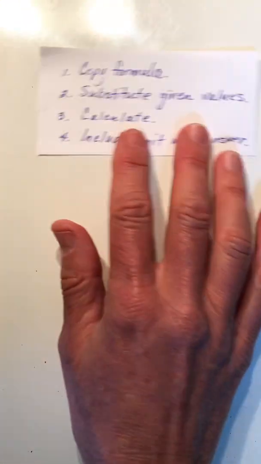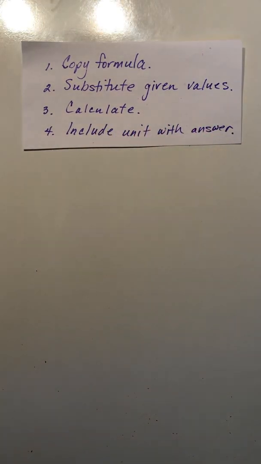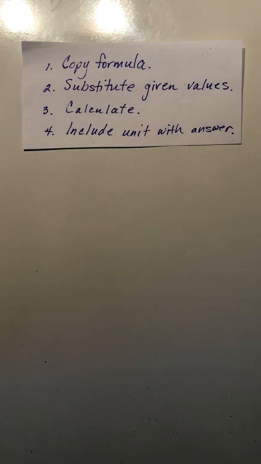Here's a reminder of what your work needs to look like. You know I can really be a pain about that, and I will continue to be a pain about how you show your work for geometry things or working with any types of formulas. So you're going to copy the formula. You substitute your given values. We're ready to calculate. And then you want to include your unit with an answer.